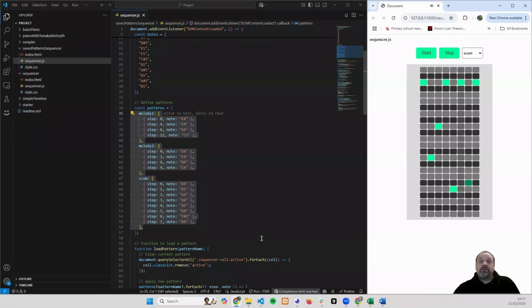And from here, it's not a big logical jump to say that if we can use this grid to read from an array, we can also use the grid to write to an array, store it in a database, and before you know it, we've created a simple digital audio workstation. So by combining these simple tools, I hope you can see it's possible to very quickly build some powerful audio software in the browser. And you can see some really good examples of these on the Tone.js website.